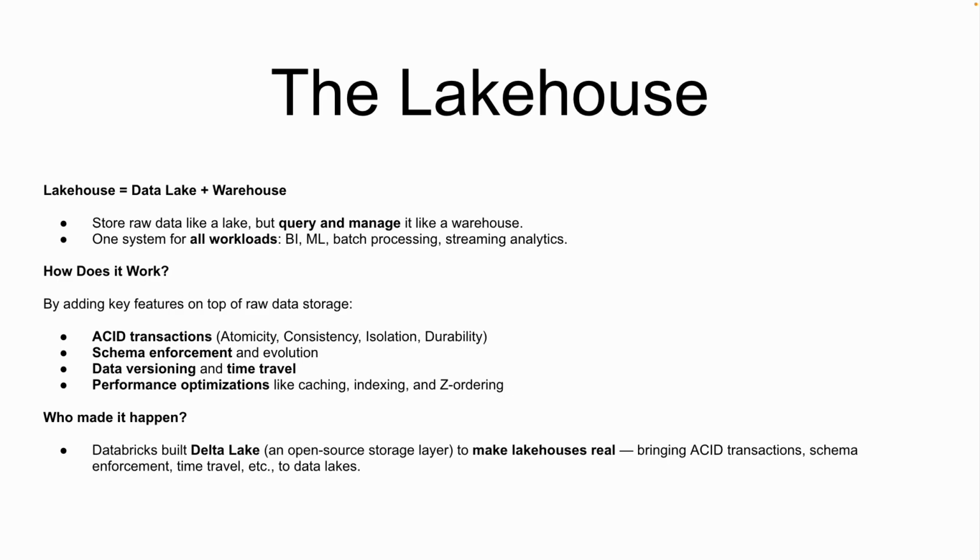So how does it work? It is adding some features on top of your raw data storage. Your base layer is the data lake, and it adds features like ACID transactions, atomicity, consistency, isolation, durability, and it brings schema enforcement and evolution, data versioning and time travel, and performance optimization like caching, indexing, Z ordering. And who made it happen? Databricks built Delta Lake, which is an open source storage layer, to make Lakehouse real, which brings all these different features to your data lake.